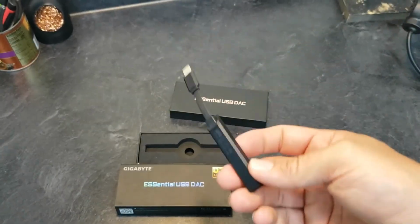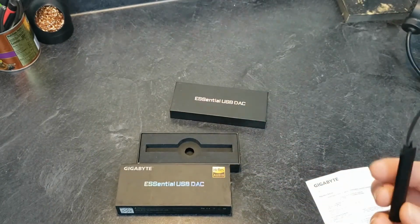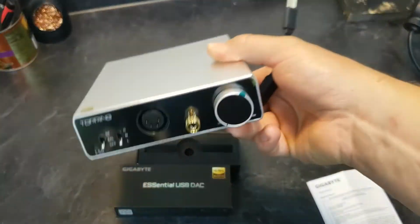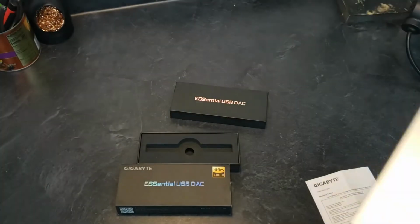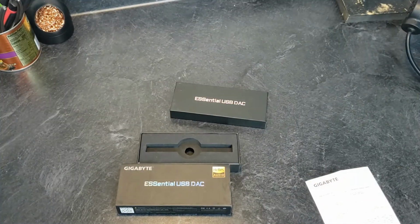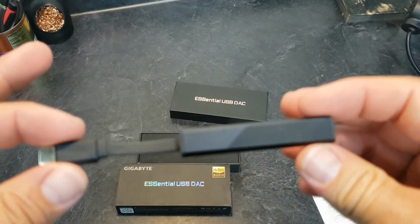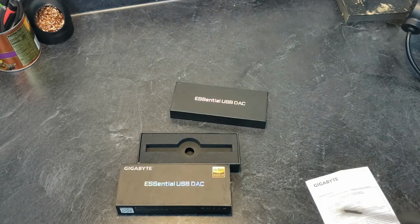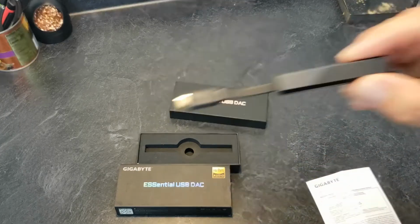I mean, you can't expect tiny things like this to keep up with an actual headphone amplifier. Those are far more expensive, and yes, they have more power, but you get what you pay for sometimes when it comes to power, and this, for under $100, does really well. And I would highly recommend it if you need a cheap DAC.